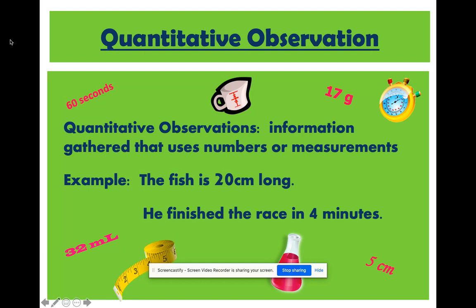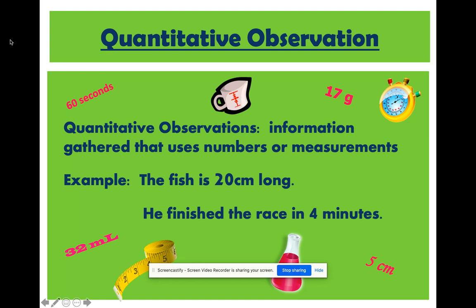When you are making an observation in fifth grade, there's two types. One is quantitative, big word, quantitative. Quantitative is information that you're observing gathered using numbers, keyword numbers or measurements. Some examples, maybe you observe the fish is 20 centimeters long. So instead of observing the fish is long, you can't prove the word long, that's an opinion. But in science, if you measure the fish and tell me it's 20 centimeters because it is a number, this is called a quantitative observation.